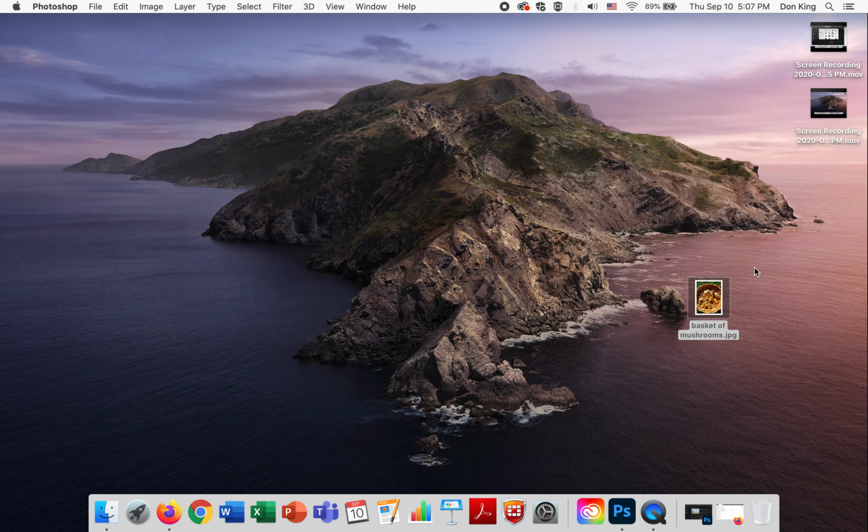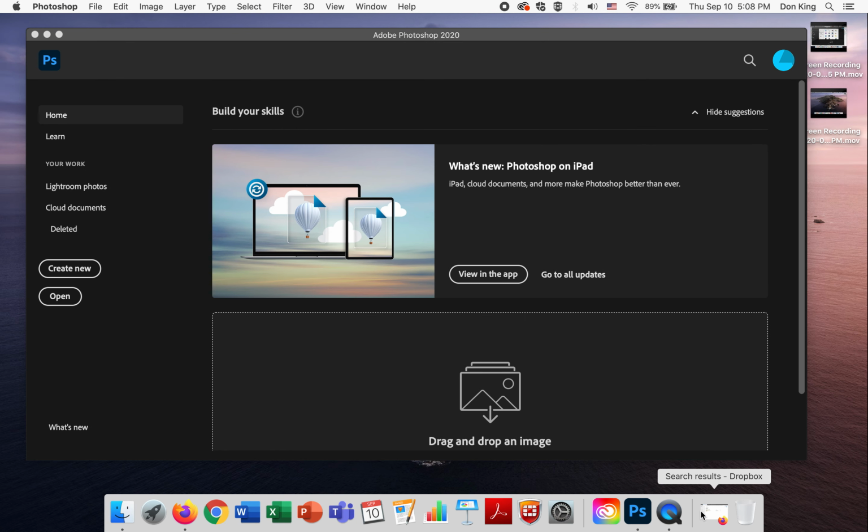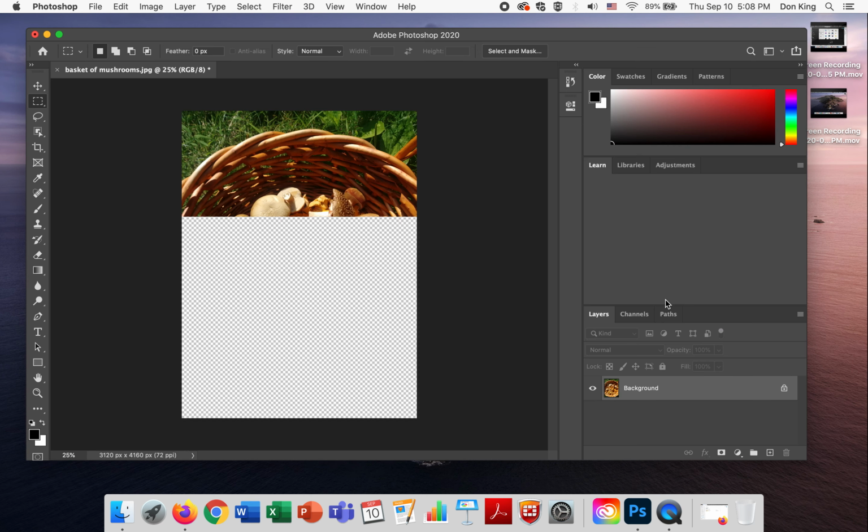I already have Photoshop open, so technically this should happen fairly quickly. I don't know why it didn't bring up the screen here. Oh, let me click down on here. It's taking a second for whatever reason. I just installed Photoshop. This is the first thing I'm doing, so maybe that's taking some time. But basically, again, right-clicking, open with, and choosing Photoshop should get this thing going here. There we go.